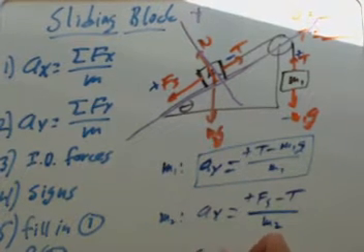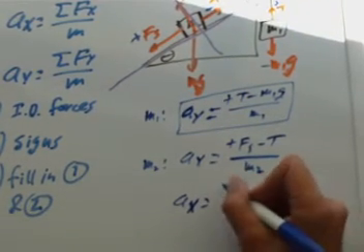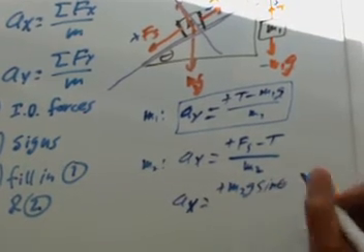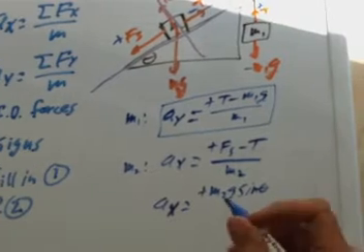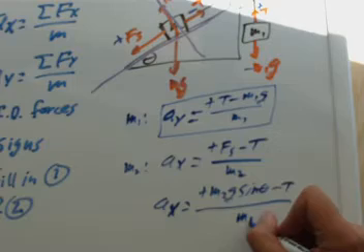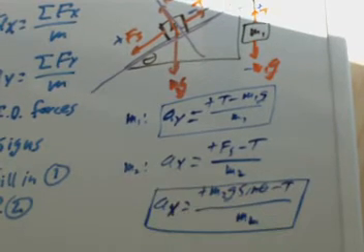We'll continue on a bit and use some of the analysis which we did in an earlier video, but something you can just have depending on how confident you are, what steps your instructor wants you to fill in there. We know the sliding force is always going to be M2 times G times the sine of theta. That's the force that wants to cause things to slide down the incline. Minus T will still be in there, divided by M2. And if we put a big box around this, we got it. We got the acceleration of that system there.